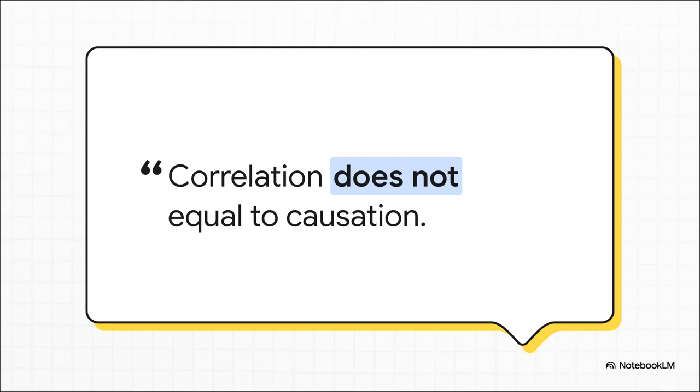But, and this is a huge but, there is a giant, flashing red warning sign that comes with this discovery. Every data scientist has this phrase burned into their brain. Correlation does not equal causation. Just because temperature and customers move together doesn't mean hot weather causes more customers. Maybe it's just that hot weather happens during summer vacation, and that's the real reason. It's maybe the most important rule in all of statistics.